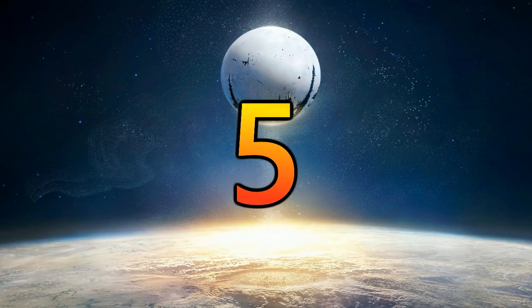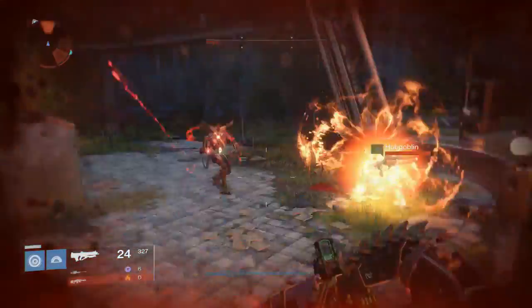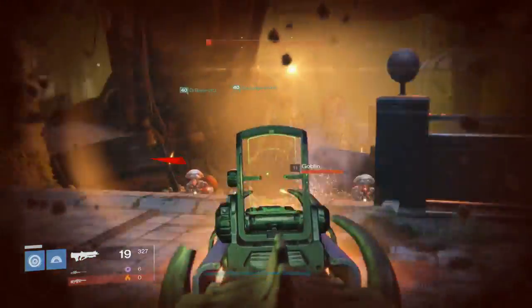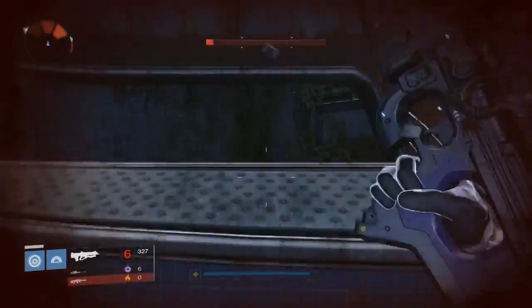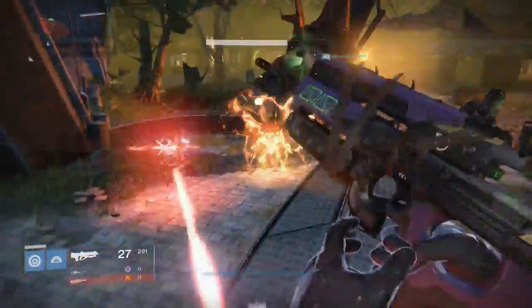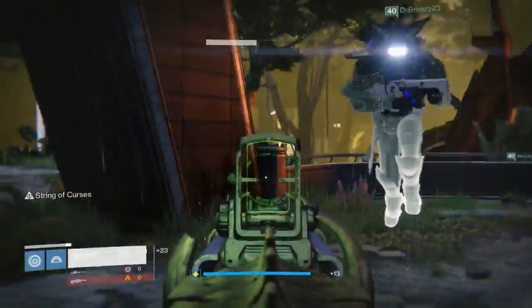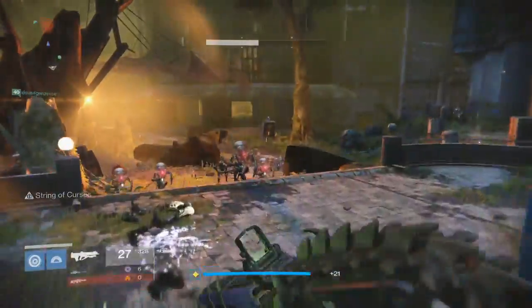So in the number 5 spot is the Vex Hobgoblin. The Hobgoblin actually has quite a devastating main sniper attack that can easily drop Guardians very quickly. In addition, its special mechanic that makes it invulnerable for a short period of time is actually pretty unique. There are many enemies that do shield themselves within Destiny, but none of them actually become completely resistant to damage.